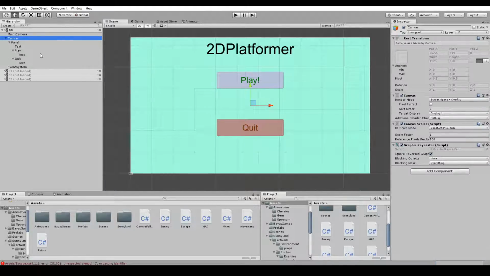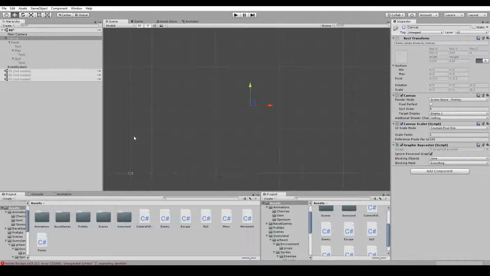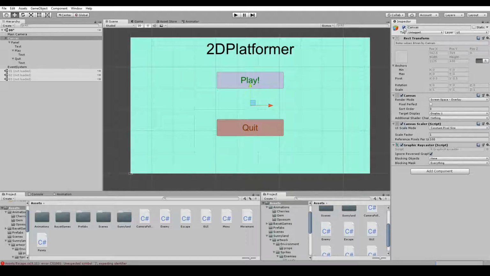So we have this canvas over here, we can disable it with this checkbox to the right. If we do that, it's completely invisible, and also we cannot really hit any button if it's disabled. So basically it's just going to be off, and if the player hits escape, then he will bring this overlay on.